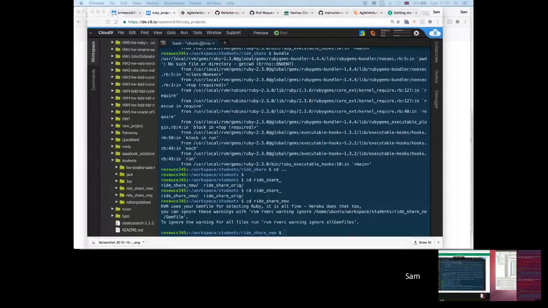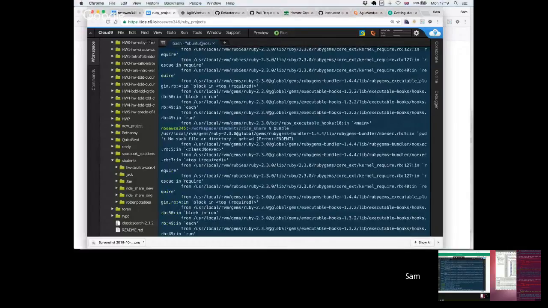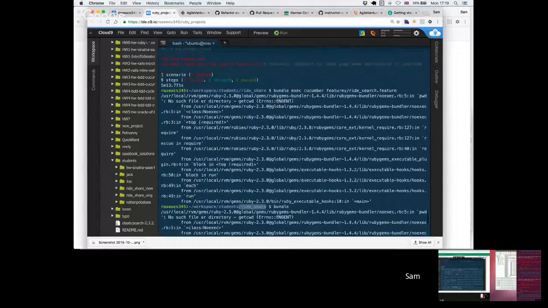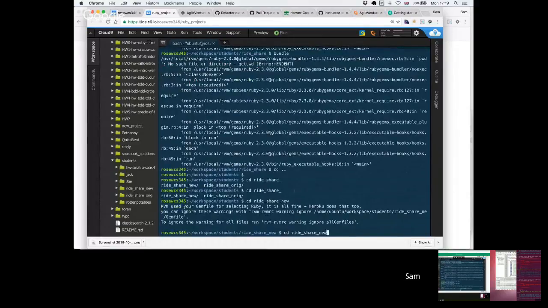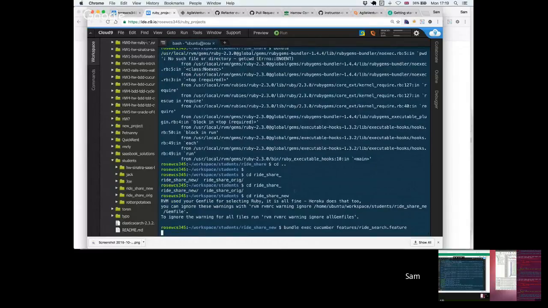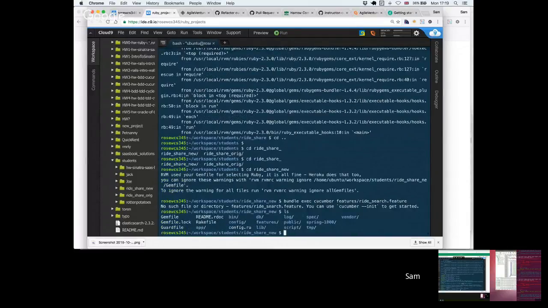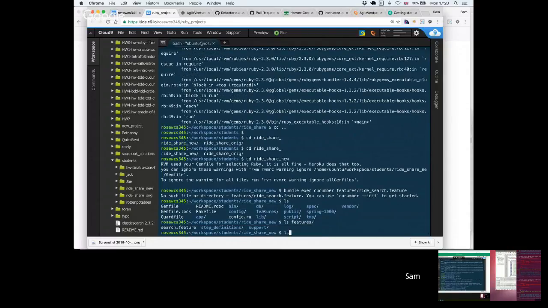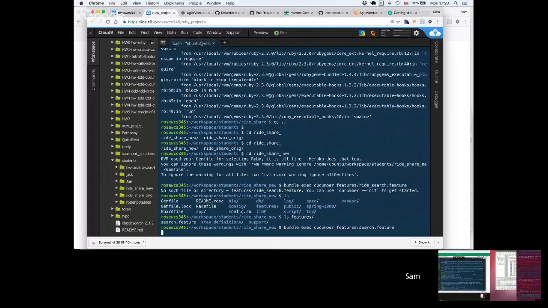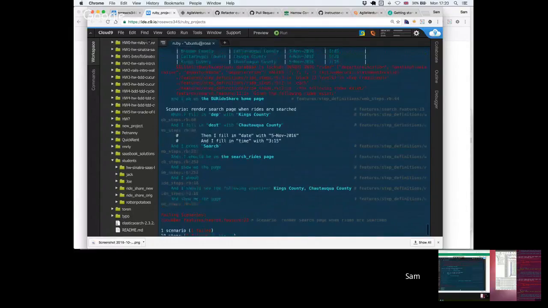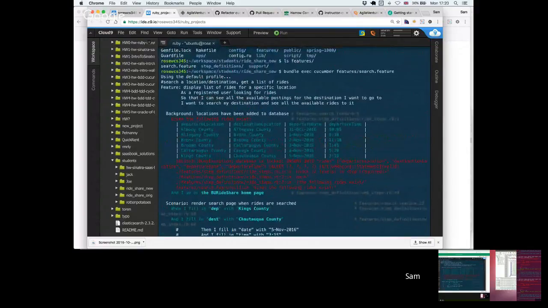Anyway, now I've come into RideShare. It seems like I was in the RideShare without the _new on the end of it. That doesn't exist anymore, so I think that may have been the problem, maybe from my previous debugging session. Now it's in RideShare new, but it's telling me there's no such file or directory RideShare. So you're in workspace, students, RideShare new. That should be it. I think it's renamed. I've got a search feature here instead of Ride Search, and the name of the feature file has changed by the look of it. Yeah, probably. So I'm getting search ride.